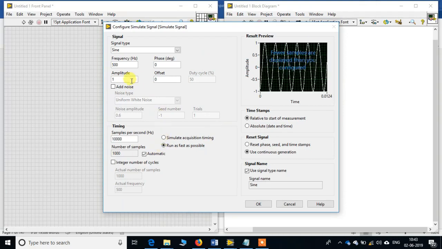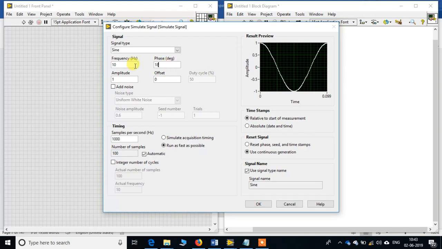Now you can add the phase over here. I will go back to 10 hertz and 1000 sampling frequency so that we can understand things in a better manner. Now if I add a 90-degree phase, see there is a change in the phase of 90 degrees.